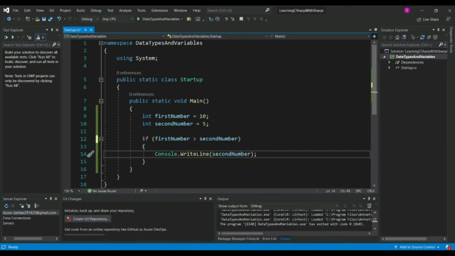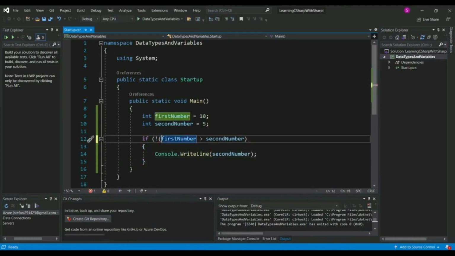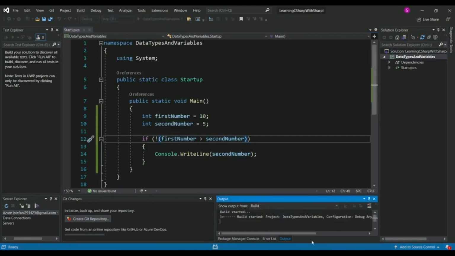And now if you use the not operator, let's say we put here, what would we see on the console? Nothing.